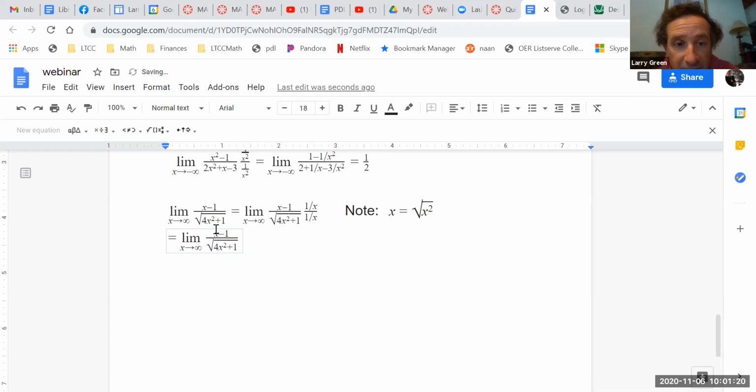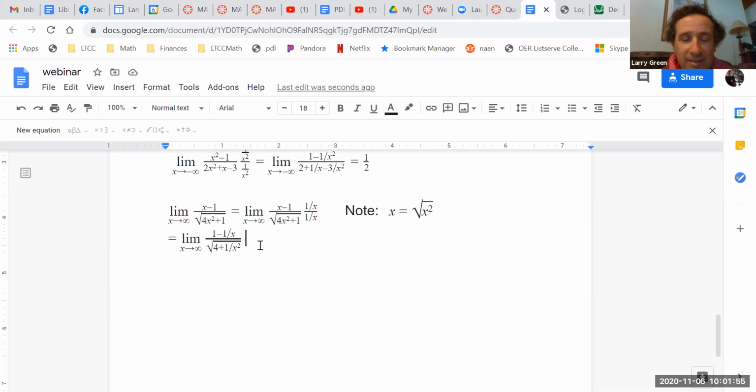All right, so first thing, x over x is 1. And then negative 1 over x is negative 1 over x. That's kind of dumb, but it is. And I can bring 1 over x squared in here. 4x squared over x squared is just 4. And then plus 1 over x squared. Any questions at all on this process so far? All right, what's the next step?